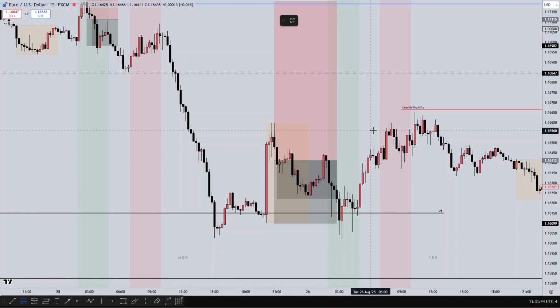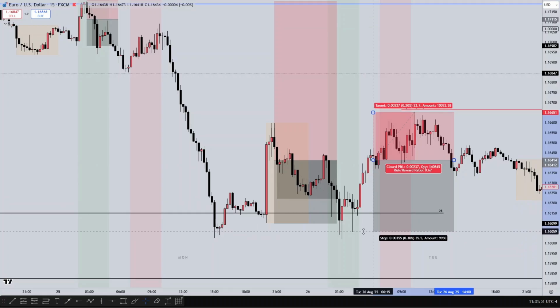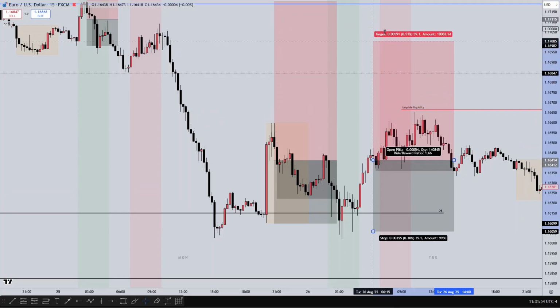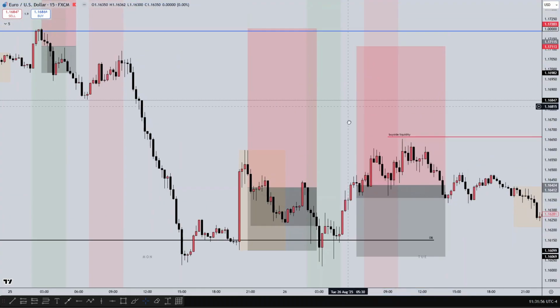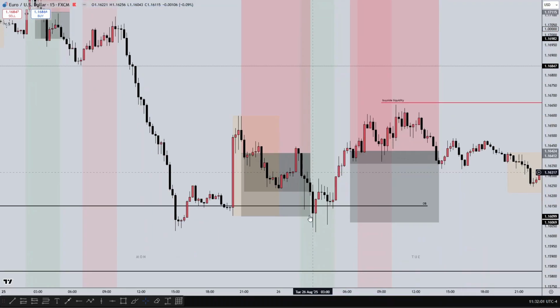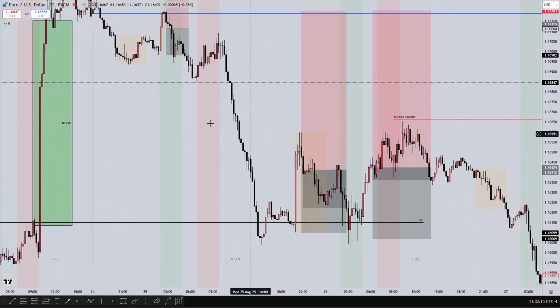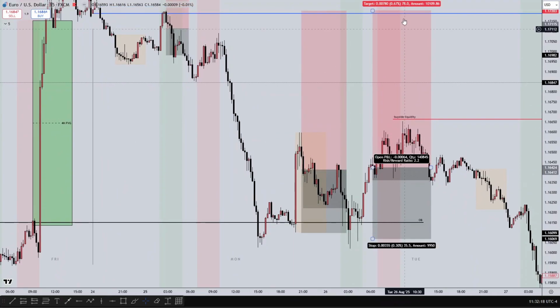Let's mark out the setup. Stop at this swing low. Your target should be the same target because you're anticipating price to go for this high. Price only came back, took out the Asian session low, then continued trading higher. The New York session should have provided a continuation higher if price were to trade higher. But price didn't have any intention of continuing the trend higher.